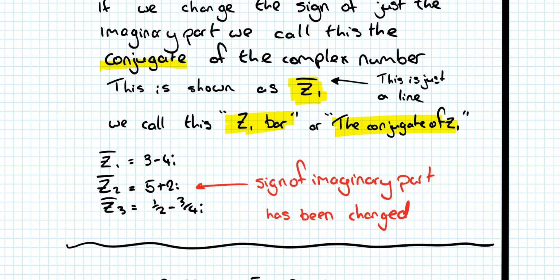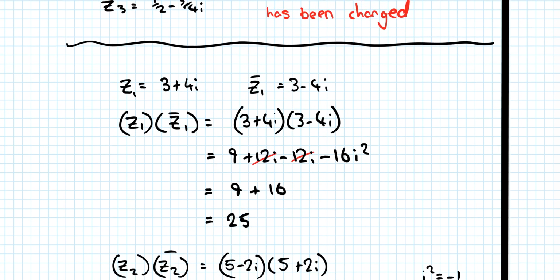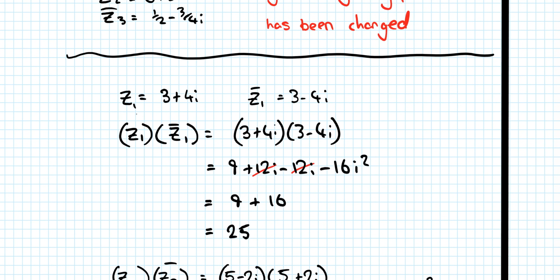So all of this is quite important then in multiplying a complex number. So how do you multiply a complex number by its conjugate? Now, something curious happens when we multiply a complex number by its conjugate. If I chose any complex number, you can watch this example, then make up any complex number, and you'll see the exact same thing happen. So I've chosen 3 plus 4i, and I'm going to find its conjugate, and watch what happens when I multiply a complex number by its conjugate.